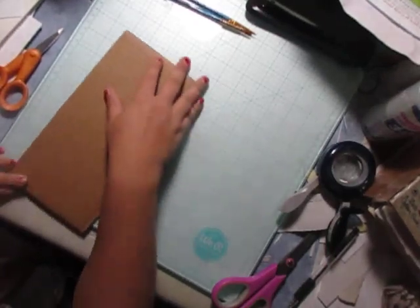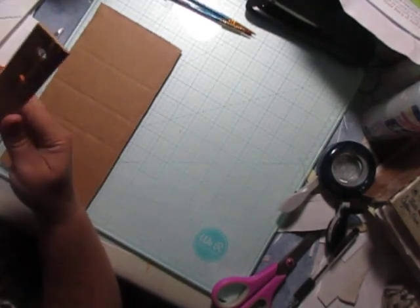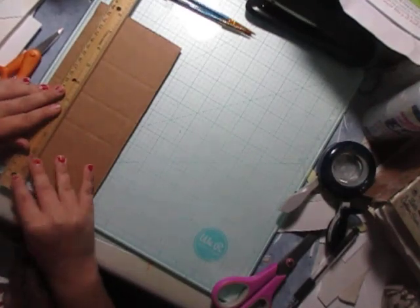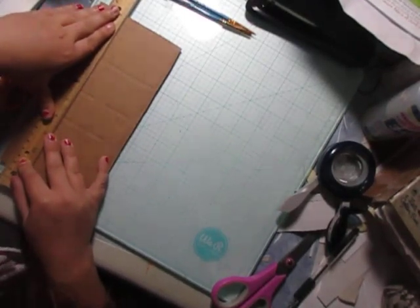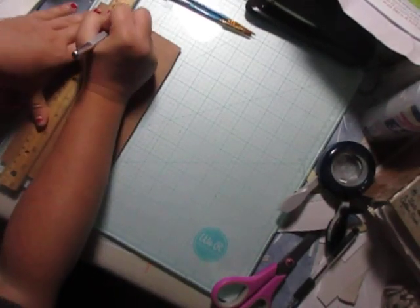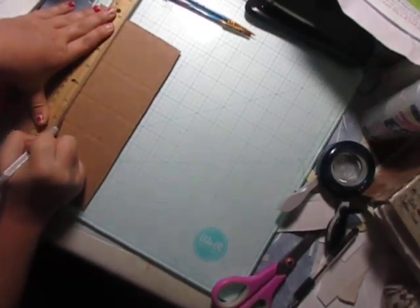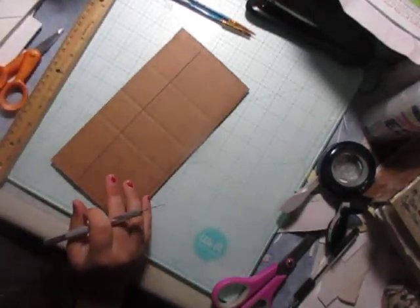All right. Now. I like this corner best. So we'll use this corner. And it's at 1.5 inches all the way across. And then I take it and I try to run it across here. If I'm a little off, I'm a little off. It ain't gonna kill it, so not too worried about that.